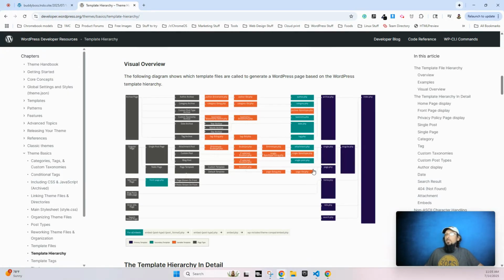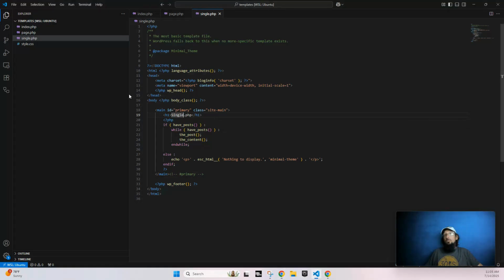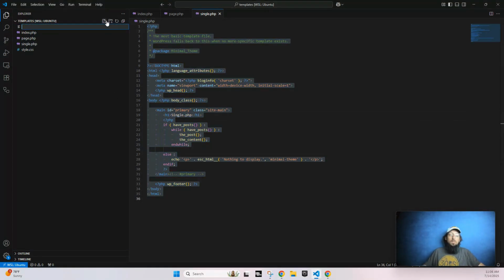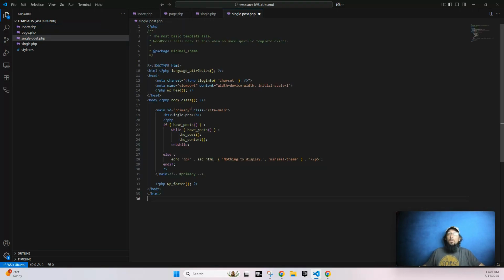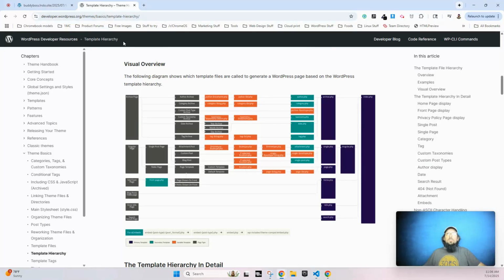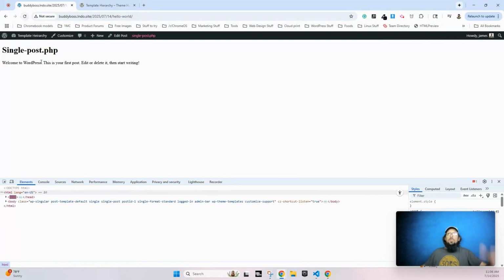So if we look at this, before single.php, it was trying to use a single-post.php. All right, well, let's create one of those. Single-post.php. Save, refresh, and there we go. It found a single-post.php, so it used that.